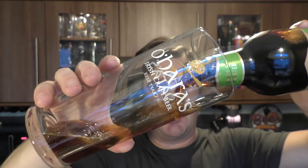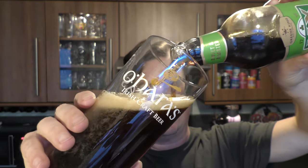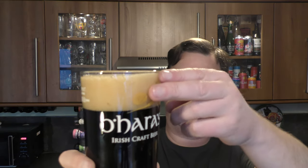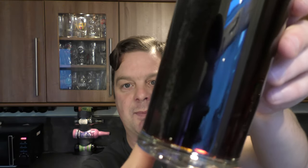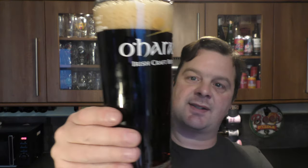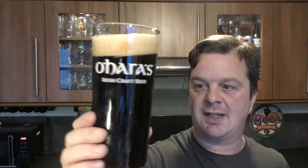I've got to tell you the reason why I'm intrigued, but let me pour the beer and tell you what it looks like first. As the clear glass bottle suggests, it's a dark beer. Two-finger tan-coloured head. Good levels of carbonation rolling up the side of the glass. It most definitely looks like a dark mild. And it's cleared — it's been filtered, so it's a clear beer. It's not bottle conditioned.